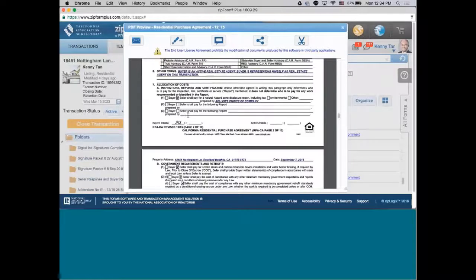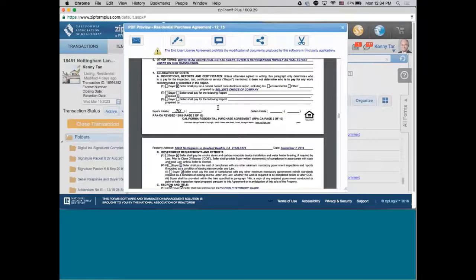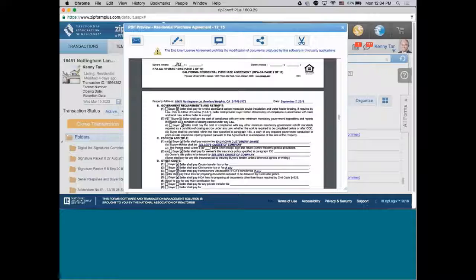And of course, when you prepare a counter offer, you need to check with your title company who's paying for what. For NHD, it's almost 99.9% the seller paying. And for the escrow fee, it really depends on which county your property is in. In some counties, the seller pays the escrow fee. In some counties, the buyer pays. In Southern California, they split it. And on the title insurance, same thing. You check with your title rep to find out who's paying for title insurance.